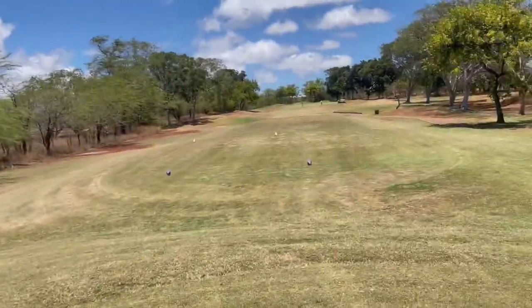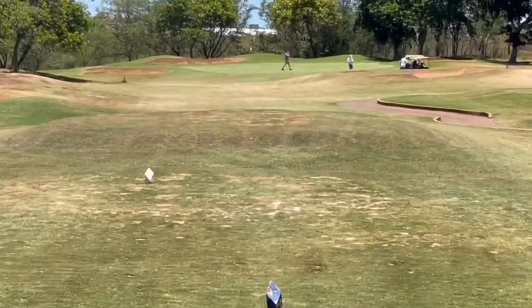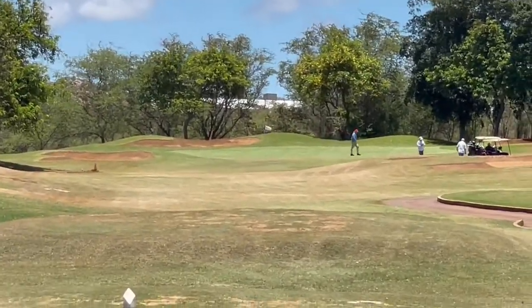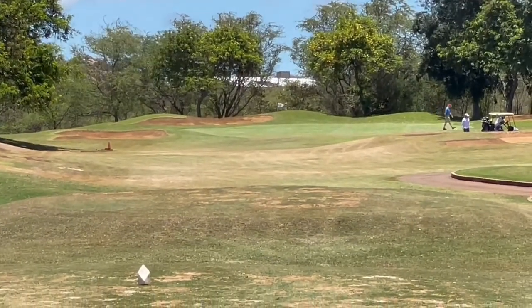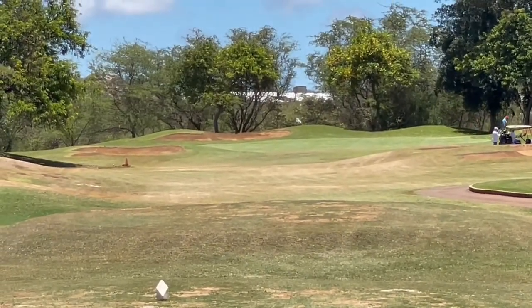Moving on to hole 12, 194 yards into the wind. A little bit of a cross breeze as well. Be ripping a low forehand at the left center of the green. Let the wind pull it back to the right and let's see if we can put it close.